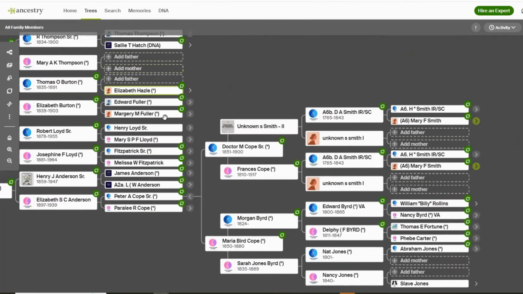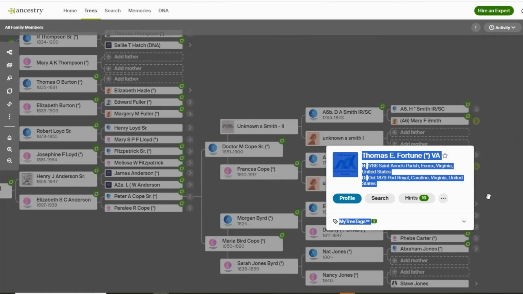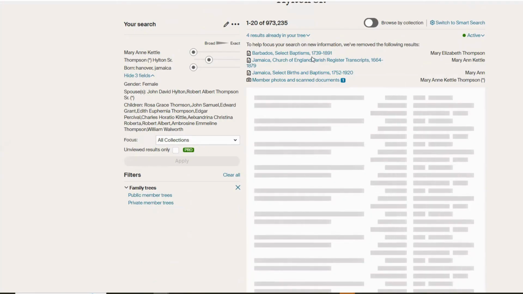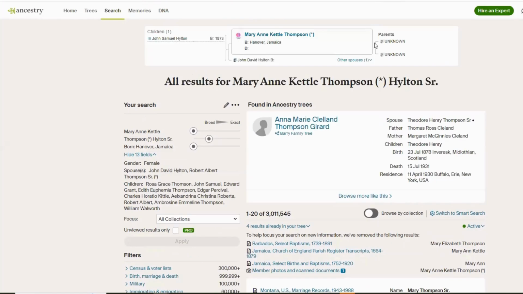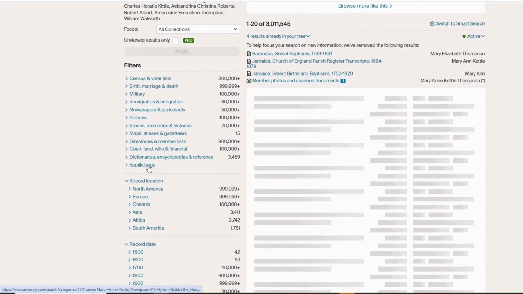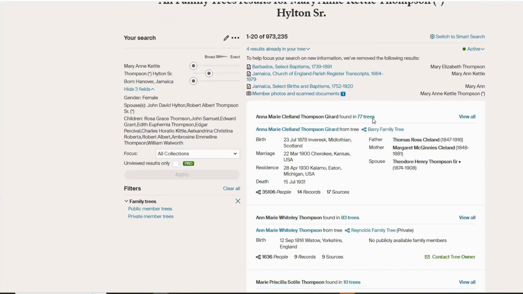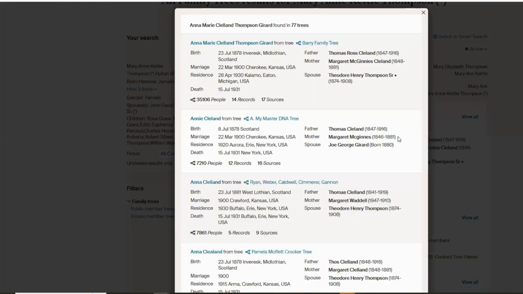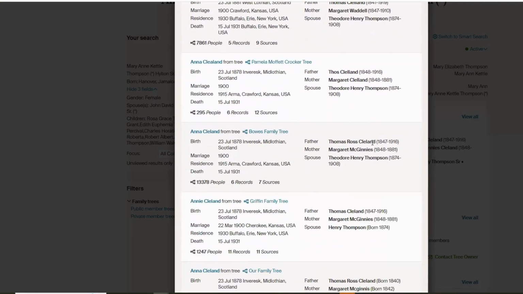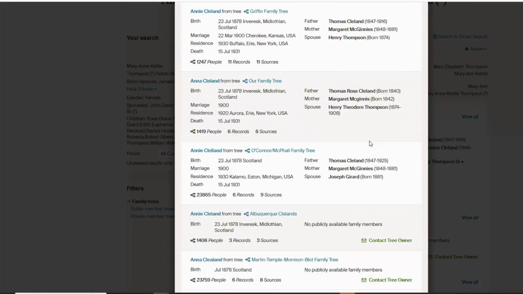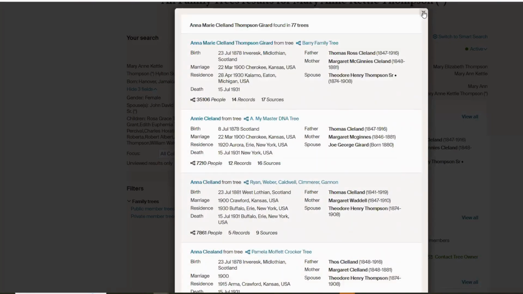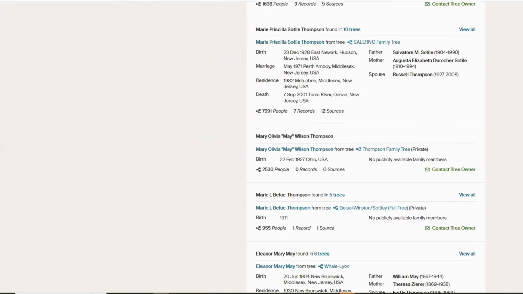So when you have the core of your tree with a lot of blanks, you don't know where that particular person hitting you way over here as a possibility can be. If I want to know the Kettle family line, then I would need to take Thompson out and only look for Kettle, so that I can see who's the Kettle name I can pull. And we're only searching in whatever unit you're using, if you're using MyHeritage, you're using Ancestry. Exactly. But most people don't realize you make a little simple tree all the way up to your second great grandparent in FamilySearch, you have access to their vast database. Yes.